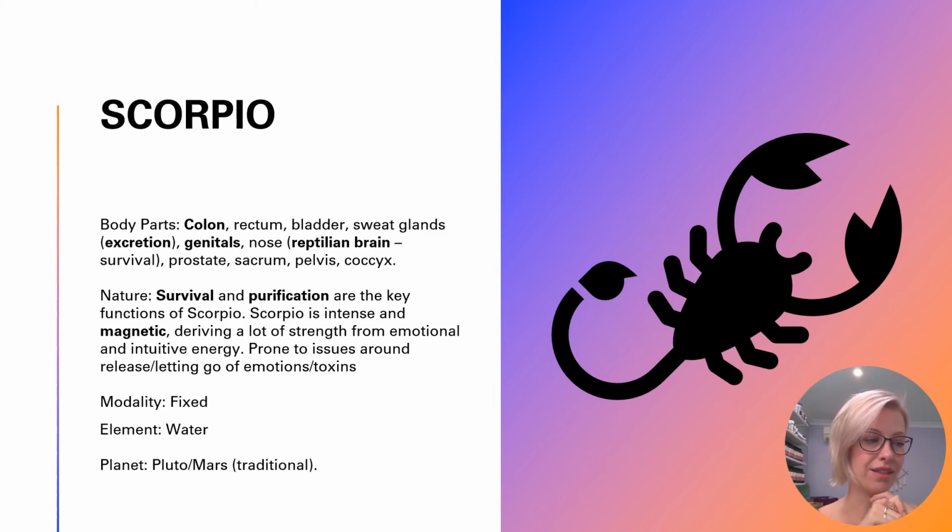When we think of Mars, it's inflammatory, aggressive, warlike, which is interesting. And then we've got Pluto being the modern ruler, which is a bit more mysterious, a bit more so far out there and you don't even notice it. So we'll look into the planets later, but yeah, it's got those two rulers, and it's up to you. You can sort of look at both if you're doing astrology. Traditional medical astrologers would have looked at the traditional planet ruler only, but I think using the modern planets as well works just fine.